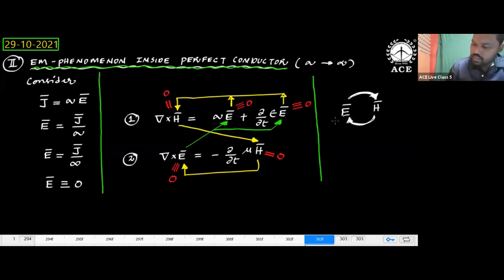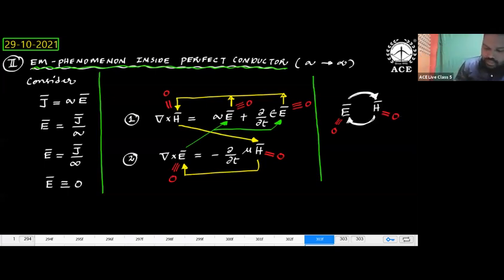Here the electric field is unconditionally 0. It is always 0 inside the perfect conductor. So this will make the magnetic field also become 0. So what is the final conclusion here? Electric field inside the perfect conductor. EM phenomena cannot survive inside the perfect conductor. All fields are 0. Or in other words, a good conductor is a high loss medium for EM phenomena.